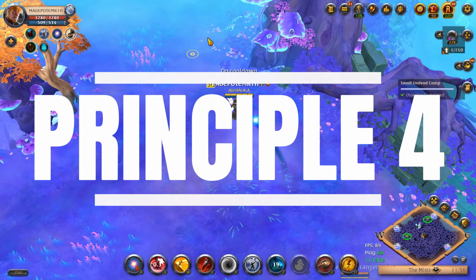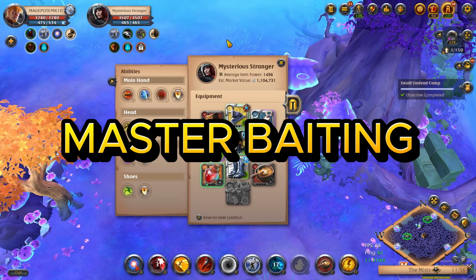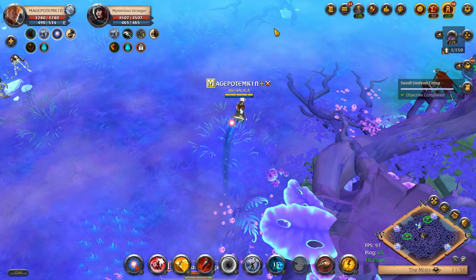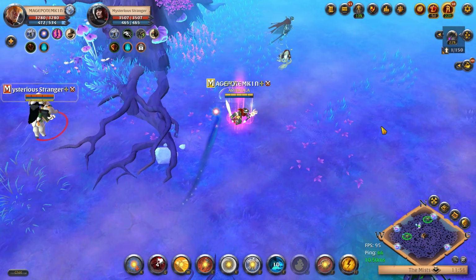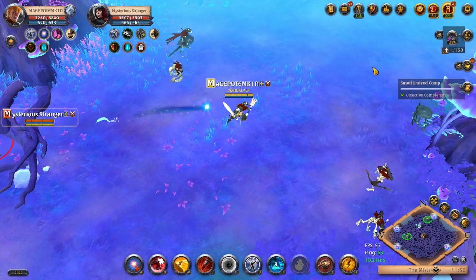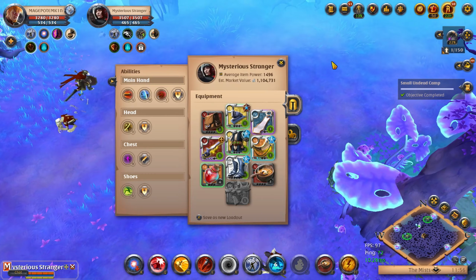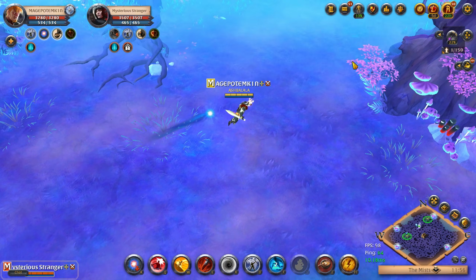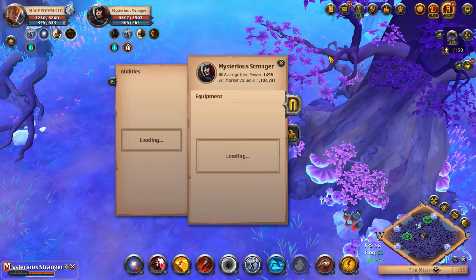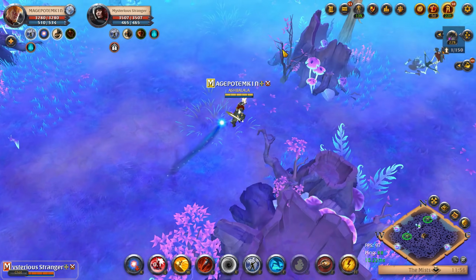Principle number 4. You should master baiting. And keep your dirty mind out of it. You don't need to move your hands up and down. What I mean when I say this is that daggers aren't about winning in one combo. What I mean when I say bait is that you use your abilities to actually force your enemy to use their defensive utilities and mobility skills.